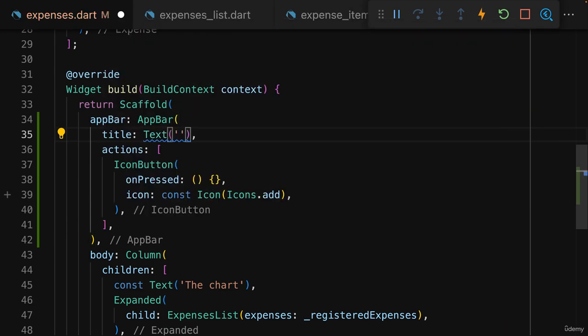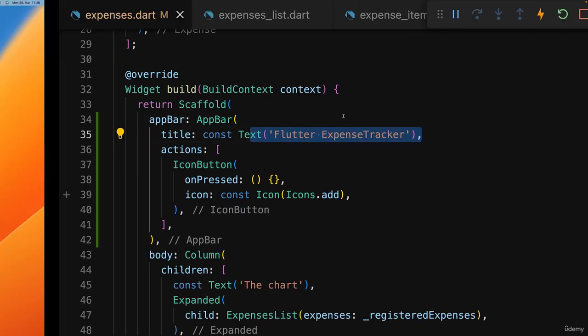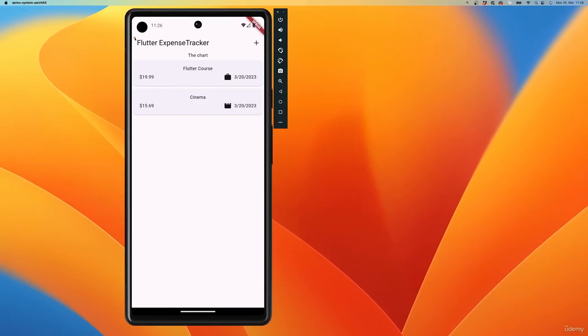And here we could set this to Flutter Expense Tracker and turn this into a constant widget like this. So with that added here, we also have this title here. And that's how you can add such an app bar. Again, we'll take care of styling later. As a next step, I instead want to make sure that pressing this plus button actually does something and that it opens this modal overlay, which then allows us to add new expenses.